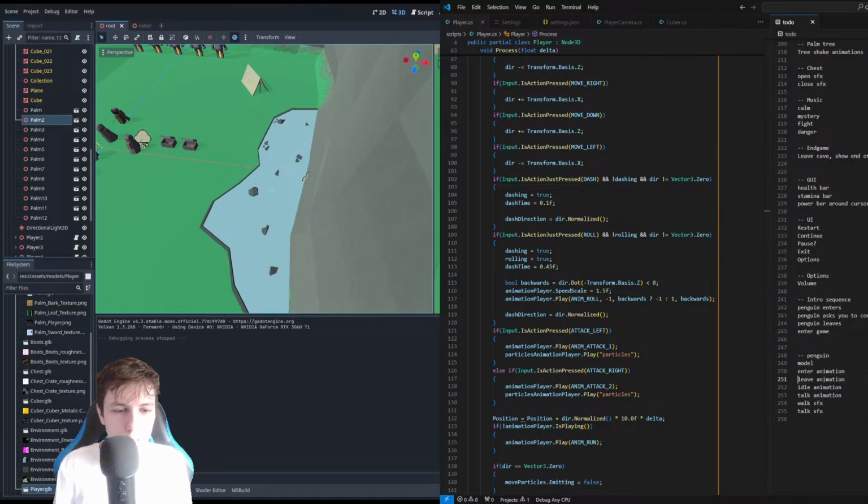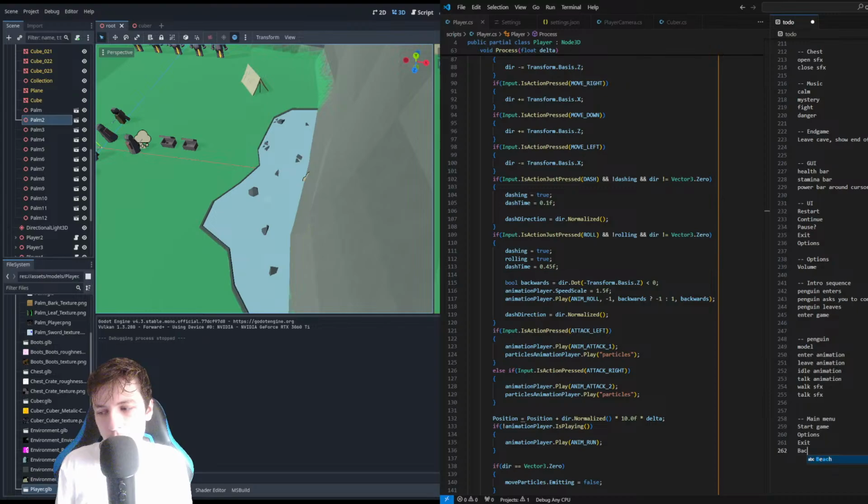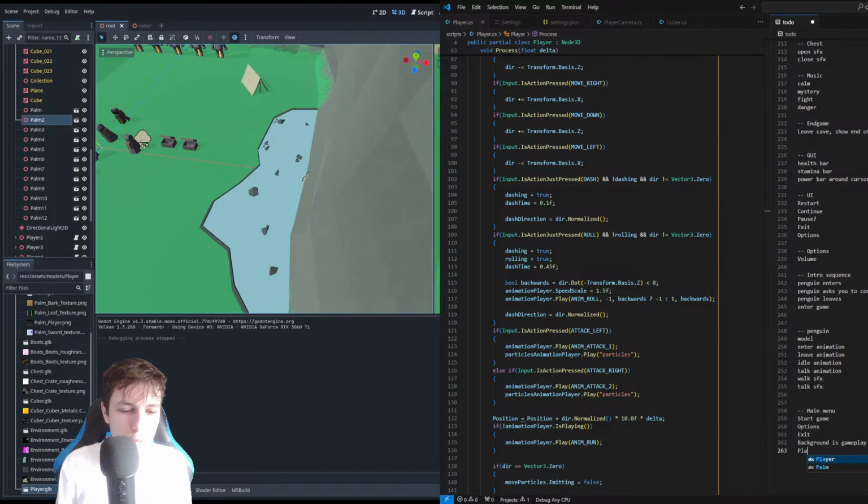Then I also need a main menu. So main menu: start game, options, exit. Background is gameplay, player on ground animation, something like that.